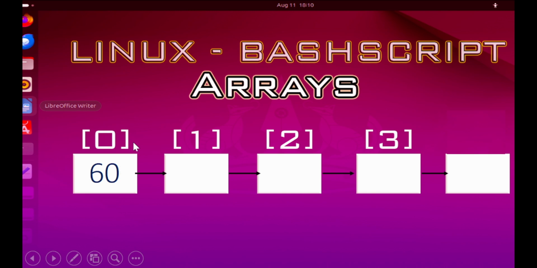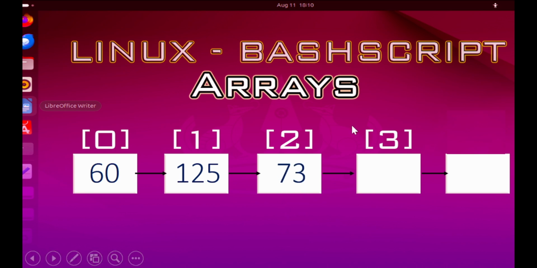So 0 is only the position of the cursor, so to speak, the position of the pointer that is pointing to that value. At 1 you have 125, so 1 is not the value, 1 is actually the location, the address of the value, and the actual value is 125. So when we say a variable called x, x is not the value, x is the name of the variable, and the value would be what is contained on the inside of it.